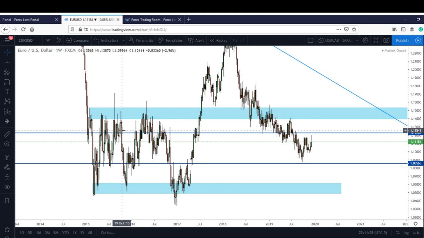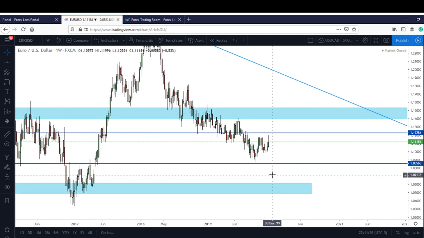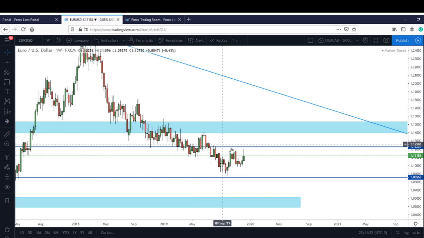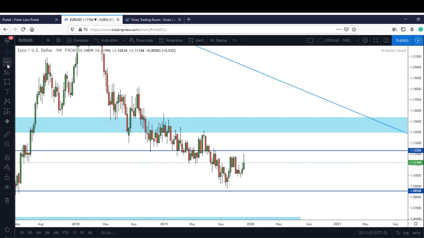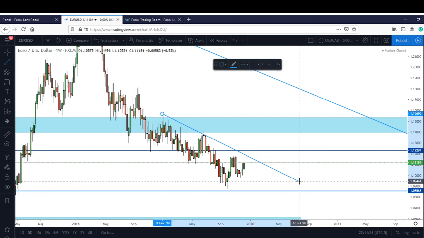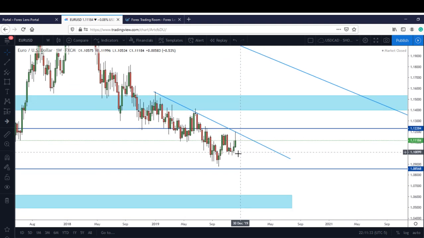Now on the higher time frame, right now the weekly time frame, I obviously have a bearish bias for Euro USD, just because of the lower highs and lower lows it's creating. Now the same thing we're going to do, is there any trend lines that we can draw or channels? And there is a pretty nice channel that we can draw here, and we'll see how it comes into play. So trying to be as neat as possible.